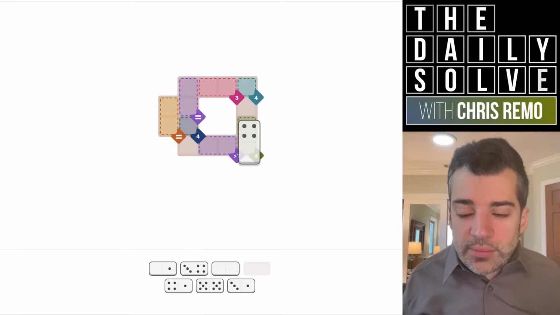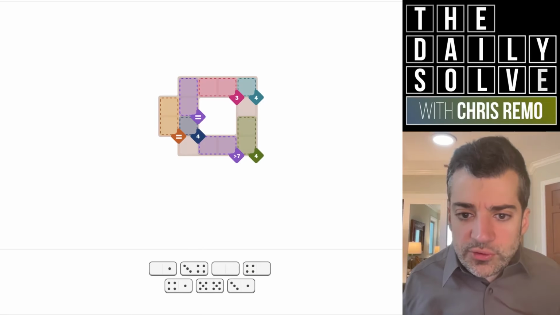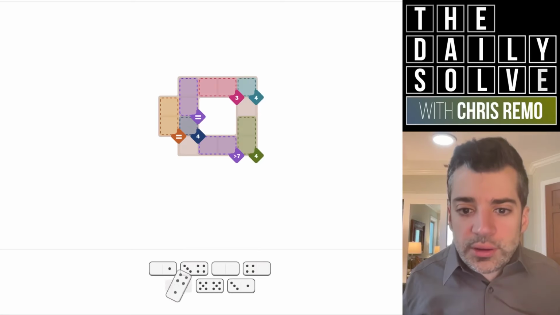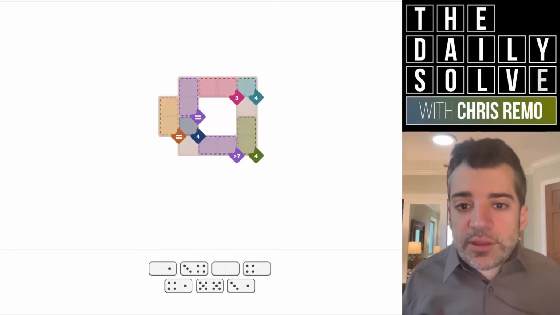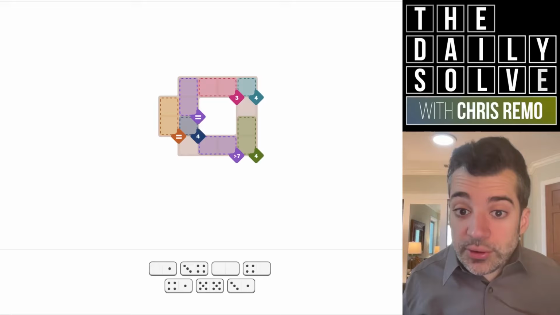So what that means is the 4 points into the 3 region, which could be with a 3, it could be with a 0, or it could be, well, no, it couldn't be this 1, because we would need a 2 to make the 3, and we don't have a 3. So that's interesting. That means this 3 region, no matter what, is made up of 3 and 0, but we don't know in which order.